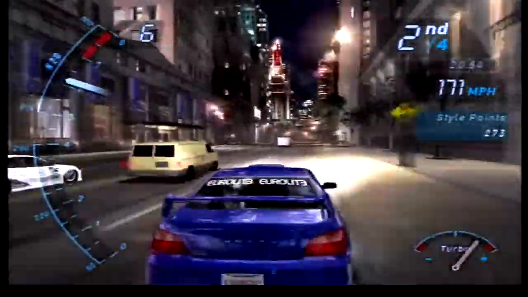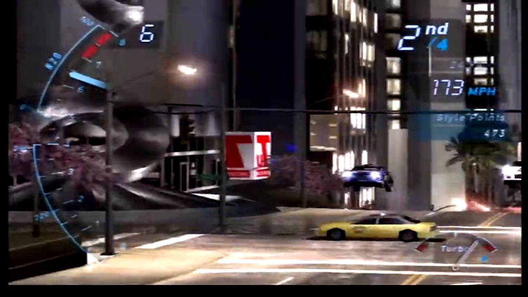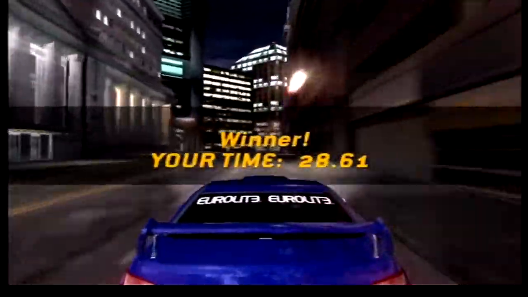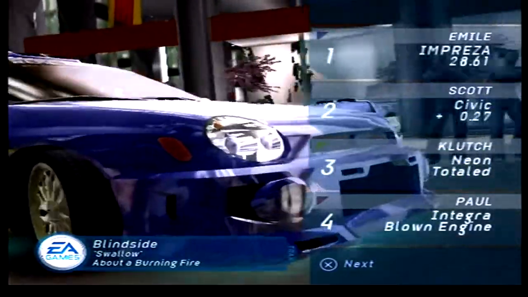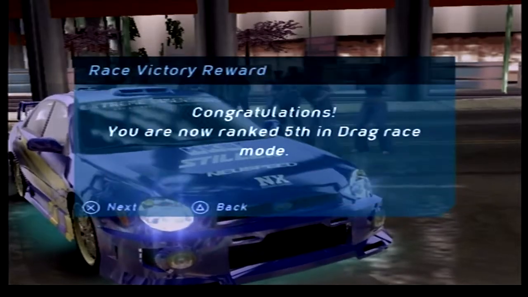Where am I? In second, I'm gonna lose to my first car. Or maybe not. Alright, cool. See, I told you it wasn't going to be a hard race. I wasn't fretting through there. So, Paul blew his engine, Clutch totaled his car, and Scott in his Civic didn't do particularly well. Right, 450 and 5th in the drag mode. Alright. So, yeah, we're now 5th in everything.